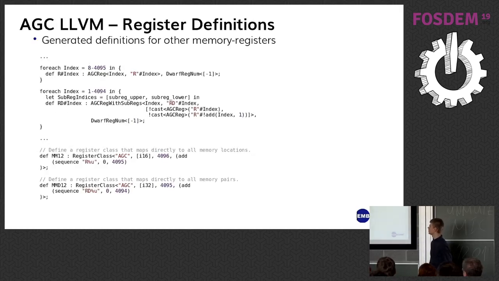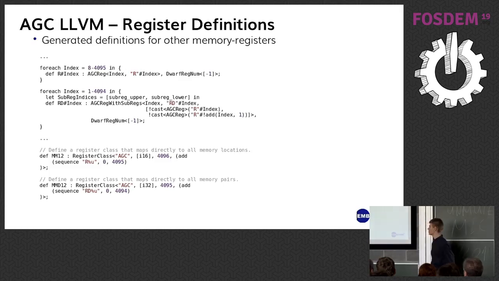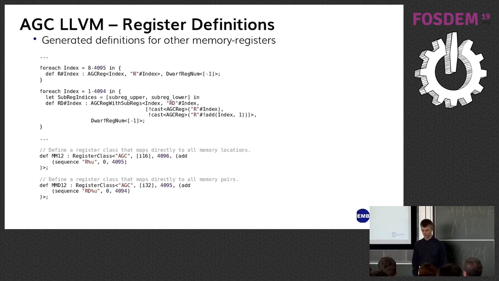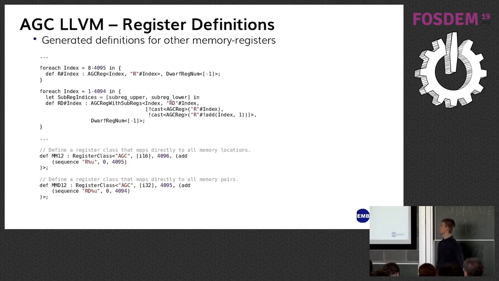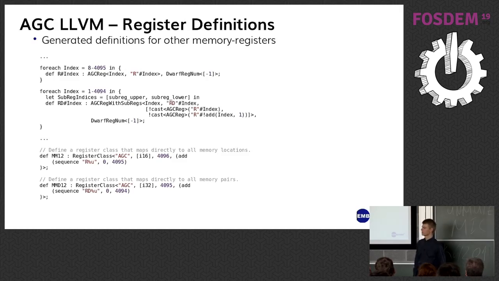For generated definitions, I tried several approaches to modeling the memory of the AGC, but in the end a simple brute force approach seemed to work best. I've generated register definitions for every single memory location and double-word memory location, and these registers are classified as needed by the different instruction formats. The instruction definitions don't actually specify these register classes, but instead use immediates that actually represent the register's memory location — because in TableGen it's hard to define that an integer should be represented as an octal number, and AGC requires octal numbers.